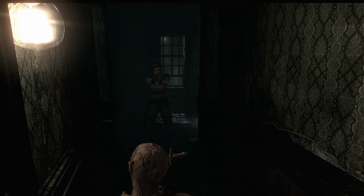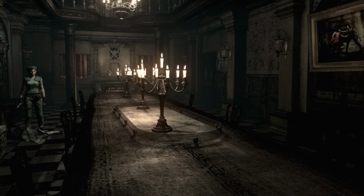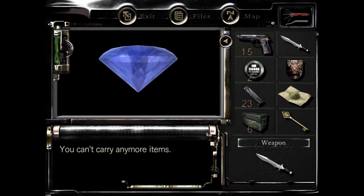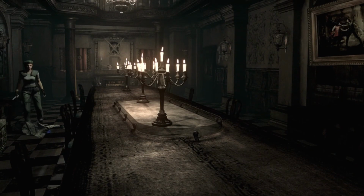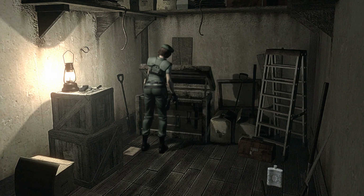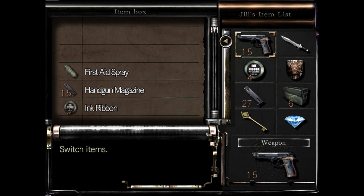All the old school stuff is there where you pick up items and you're not sure if you need them or not, and you have extremely limited inventory space, but you can't drop them unless you're at a storage box, which may be a bunch of rooms away, or you may not even know where one is at all. It's awkward to play.